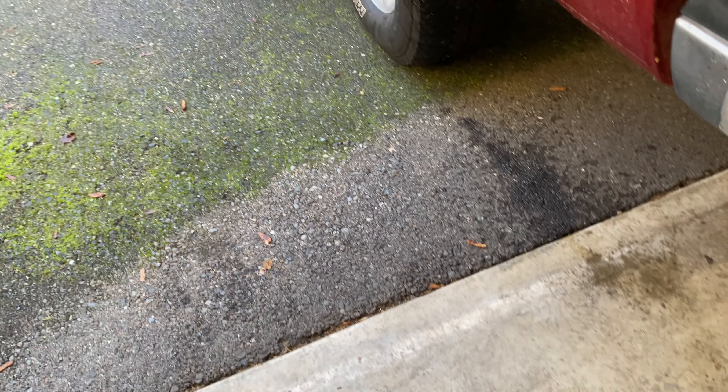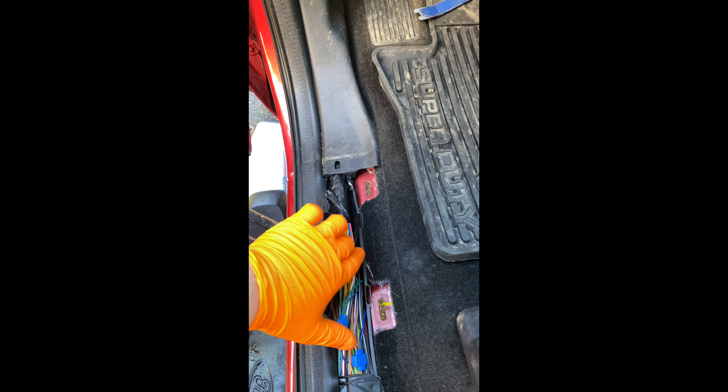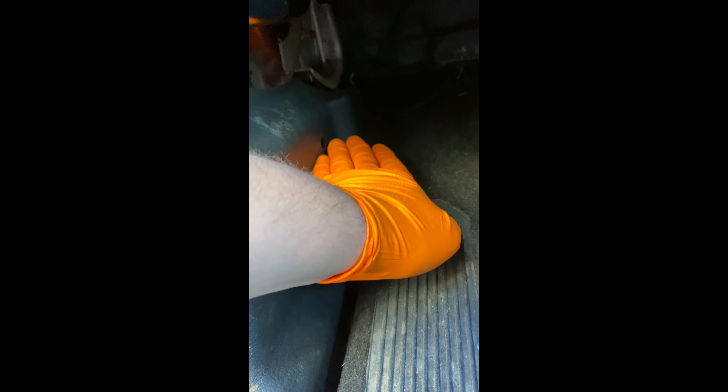So that's the plan for today. I've already removed this panel here to show you what we're going to be working on. The wire that they ran is here and goes forward. I've gone ahead and popped out the pin that was here in this hole, and I'm going to be pulling this off and see where they went through to the outside — whether it goes straight down or through the firewall somewhere.